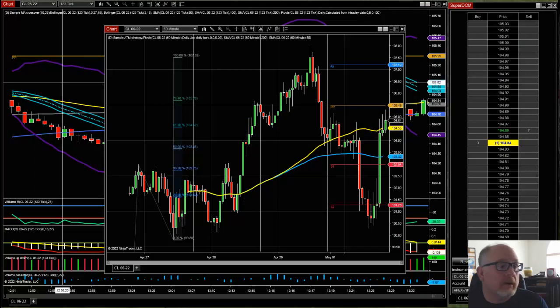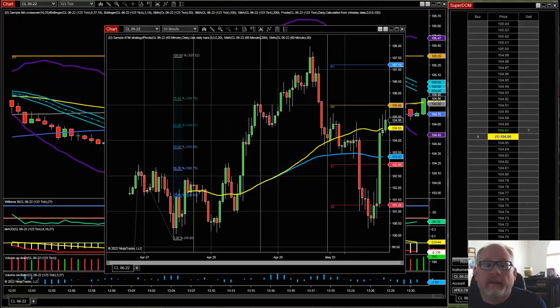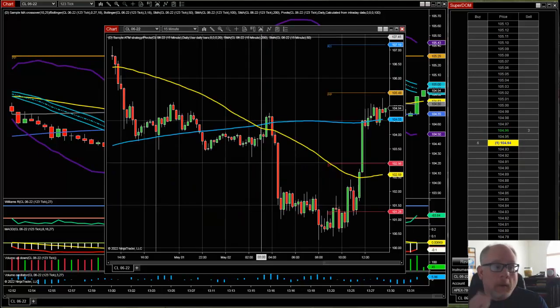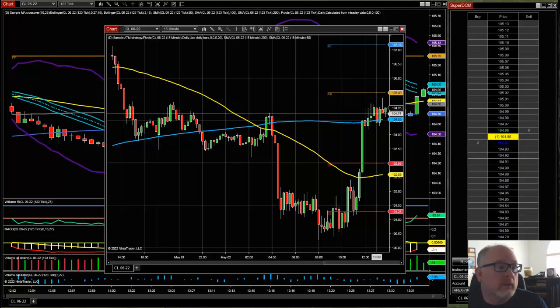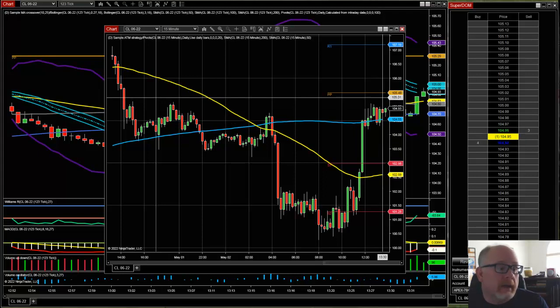Wanted to get involved early and I did. I only picked up 6 ticks though on the trade and I got out with a little bit of a win. It came down just a little bit and then it moved up quickly between the 1 to 130 mark. So I wanted out. I think I caught this move right in here. It was like 1 to 115. Caught a little bit of a down move and then see it moved up to the 130 mark.